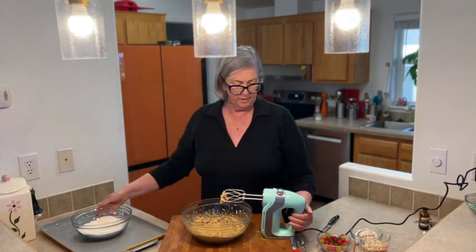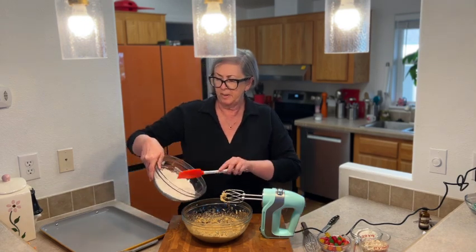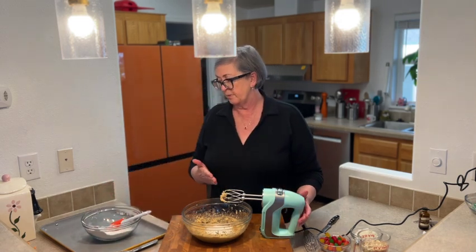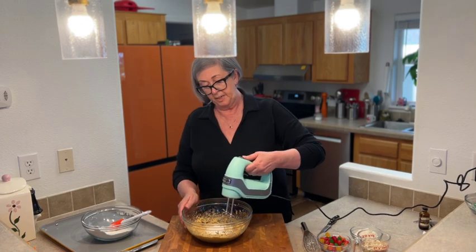And now we're going to incorporate, let's just add a third of our flour. We're going to mix that in, add another third of the flour, going to mix that in, and then the last little bit.